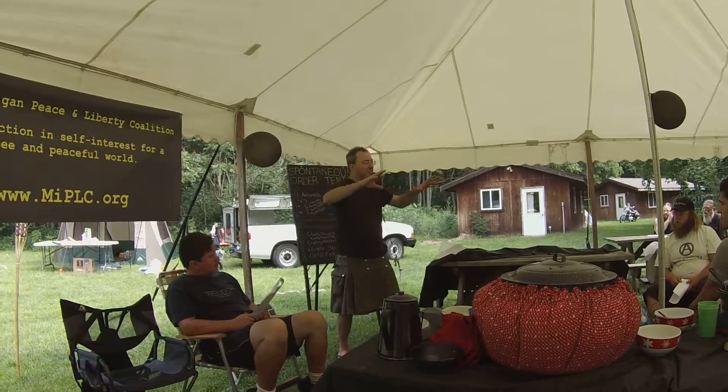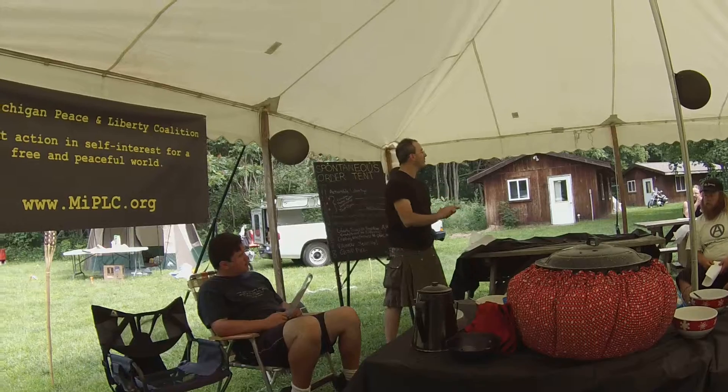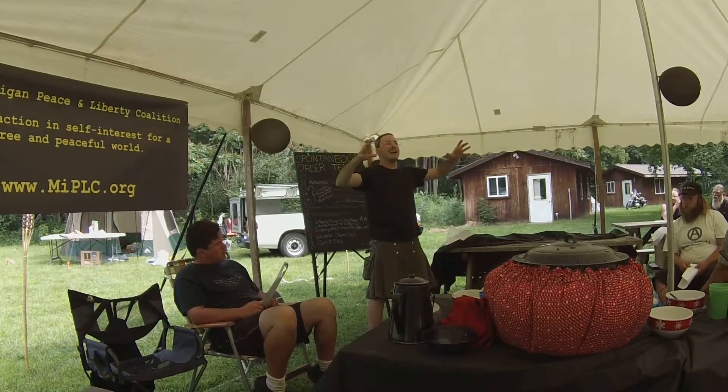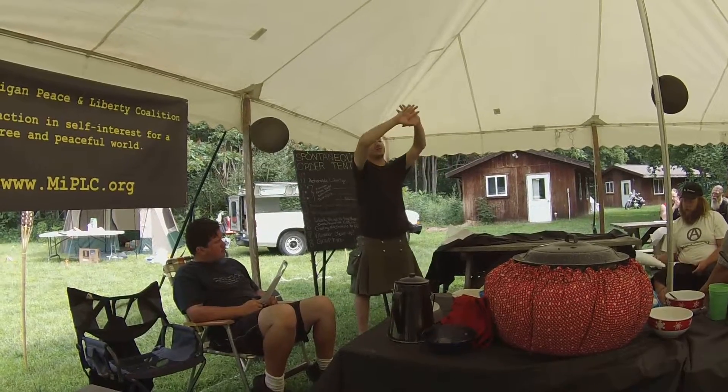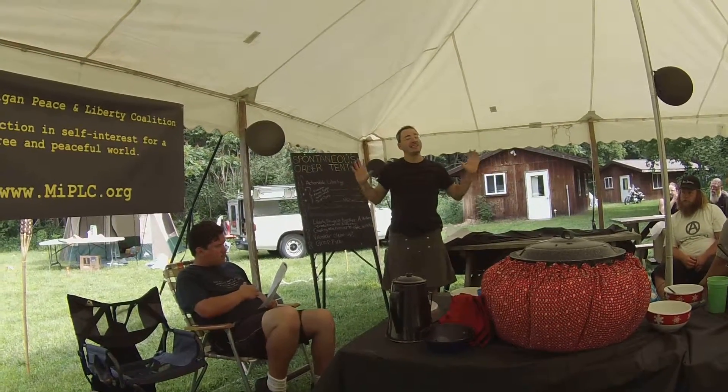It looks like a hobbit house — if you think about a hobbit house from Lord of the Rings, this is kind of the idea. It's almost like a house that looks like a hill, and on one side it's got a whole wall of windows bringing in all this light, so it's not a cave. It's super energy efficient because it's only got one part of the house exposed to the outside.